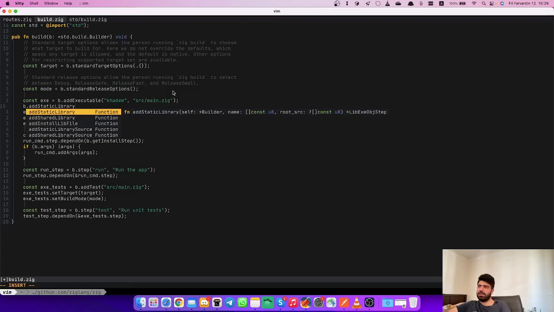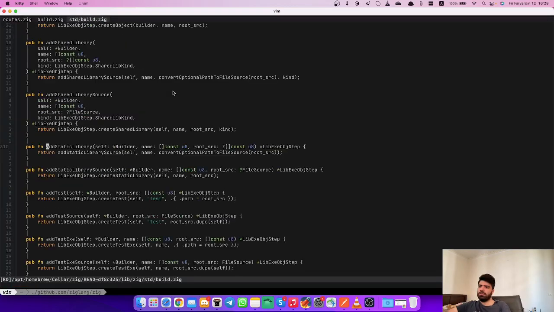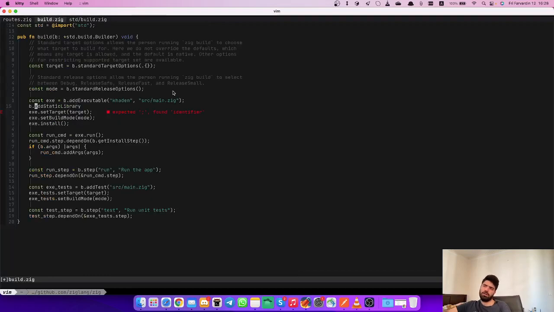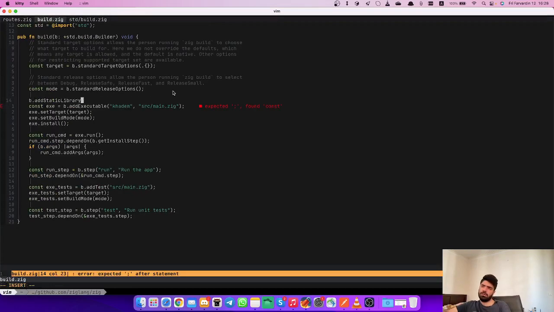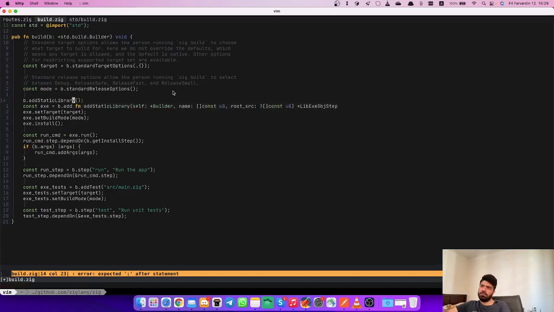Maybe this is what I want. Name and the root source. Add static library. Let's try this. So this needs a name. I'm going to say zig regex, and the root source is deps zig regex source.